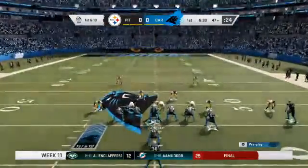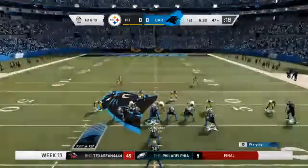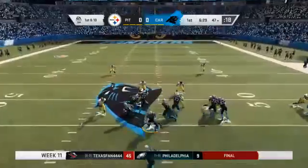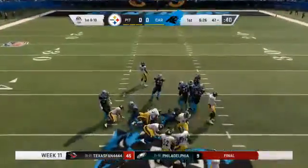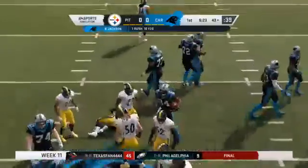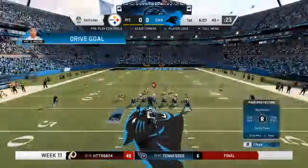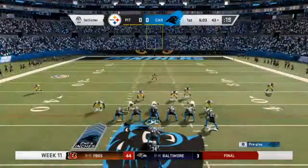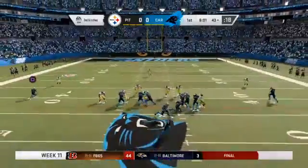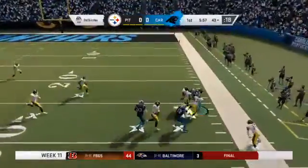So good starting field position for him here as they come up 1st and 10 on their side of midfield at the 47. They'll begin to drive with Jackson on the ground. 10 yards on the pickup there, and it'll be second down. On any explosive run, you can almost feel the ground shaking, and that's from the offensive linemen creating space for their runners. I had an old coach tell me before, but he always told his runners, run around the offensive line in pregame. Get used to the ground shaking so you don't trip and fall when it happens in the game.